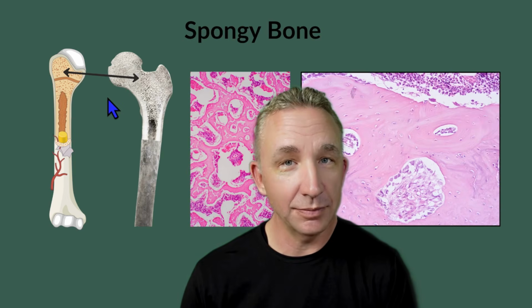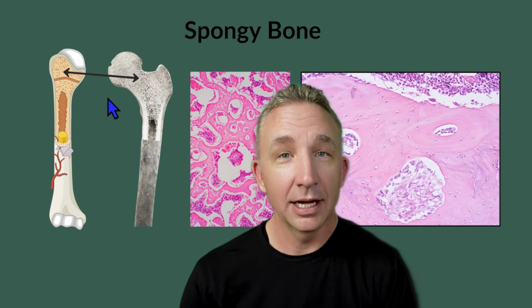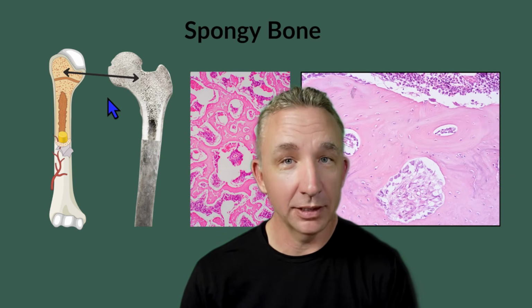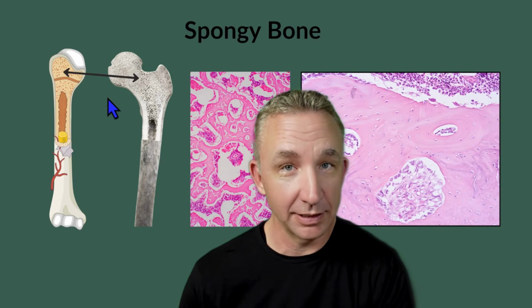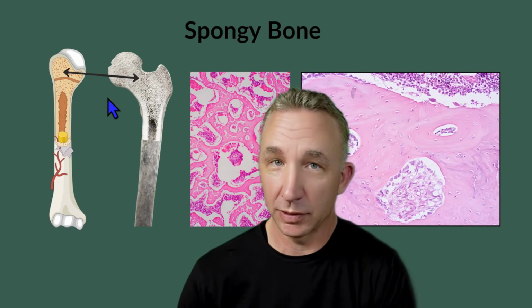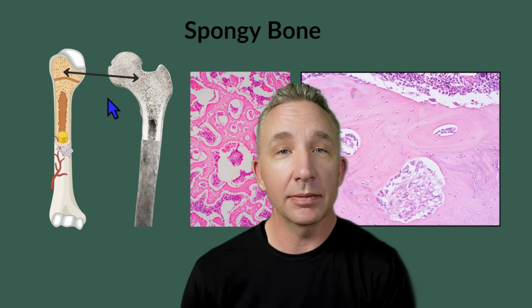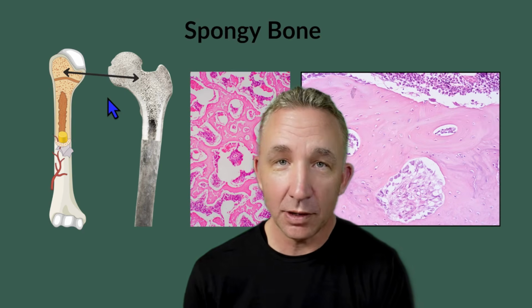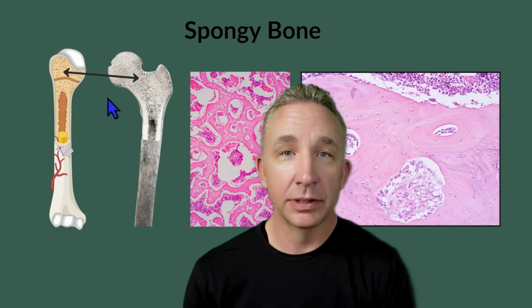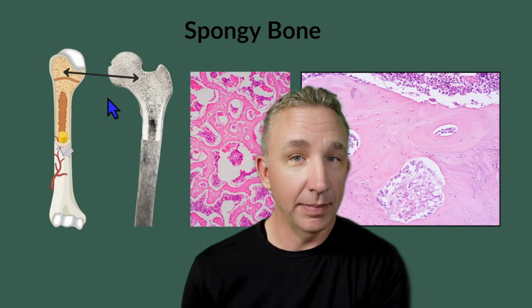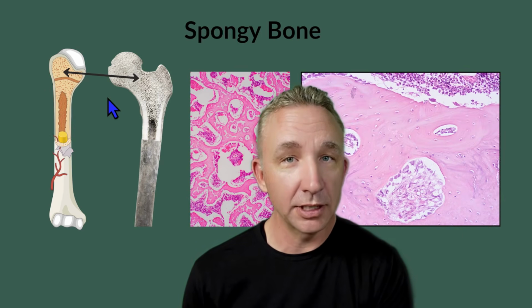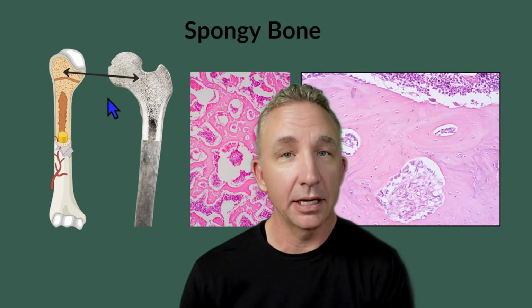We've covered 3 types of cartilage: hyaline, elastic, and fibrocartilage, and now we're looking at specifically spongy bone, because we have spongy and compact. Remember, it's a connective tissue. When we look at bone, it's specialized cells that make a matrix. And so the specialized cells are osteoblasts and osteocytes.